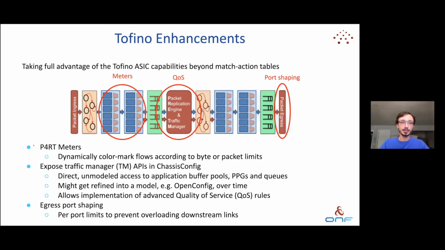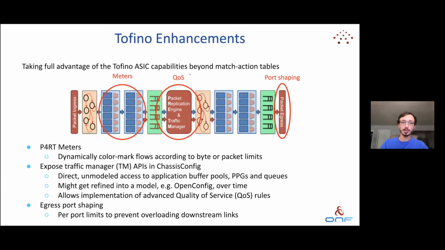The first one is P4 runtime meters that usually live in the ingress match action stages here. And they allow to dynamically color mark flows according to either byte or packet limits. So it's a really convenient feature, and we managed to expose that as a standard P4 runtime entity. So it's fully standard compliant right now.